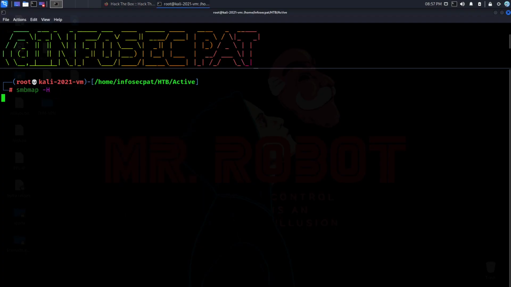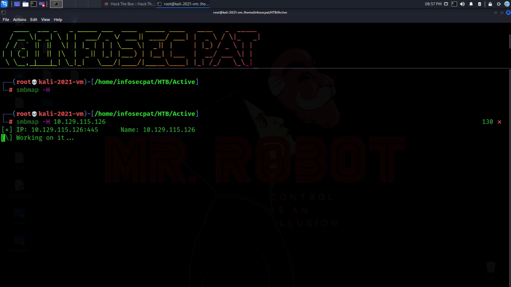Now if we paste that here, it didn't work. Copy and paste never works. Let's try to do this again. Let's try smbmap dash H. There we go. Let's see what comes up.